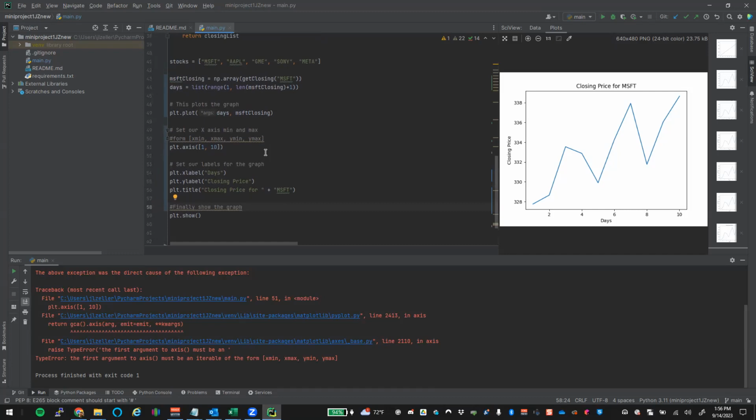We need our Y min and Y max. Right, we have to have it if we're going to use axes. Personally, I would just print out the closing prices again for our 5 stocks and find the lowest and then the highest and put it in. So how do you do that Pythonically though? So that it would adjust for every single one of these. I don't know.